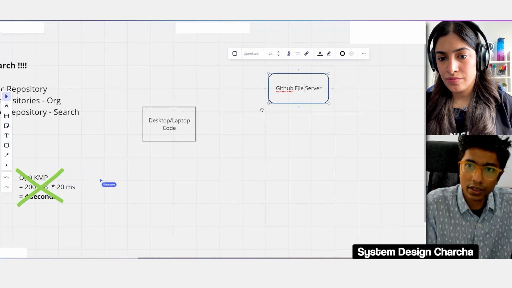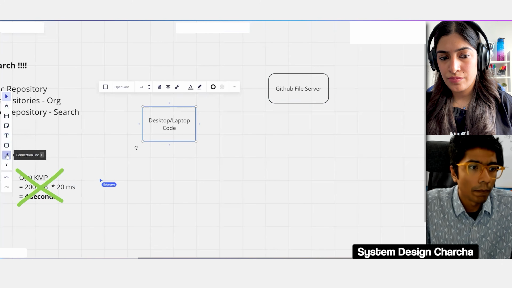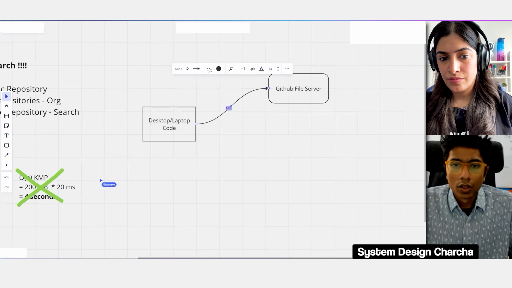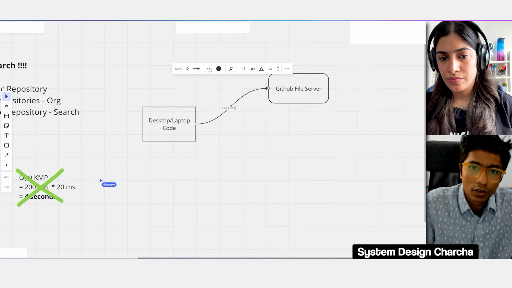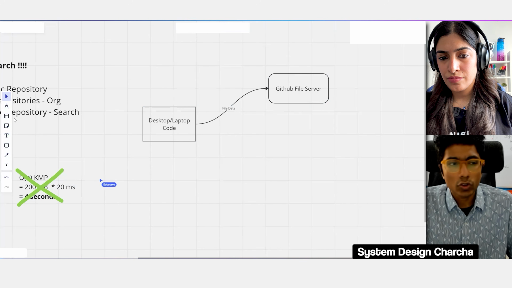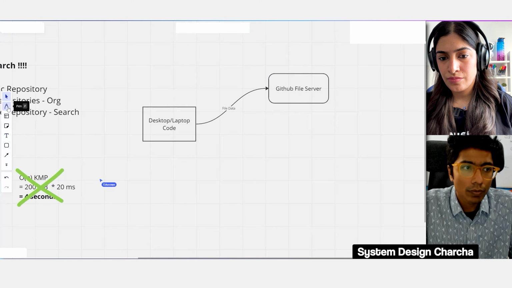Let's say this is the GitHub file server because we are pushing changes. So we are transferring file data here. Now the GitHub file server has to store this file somewhere. So that will be a file system. Let's note that down.